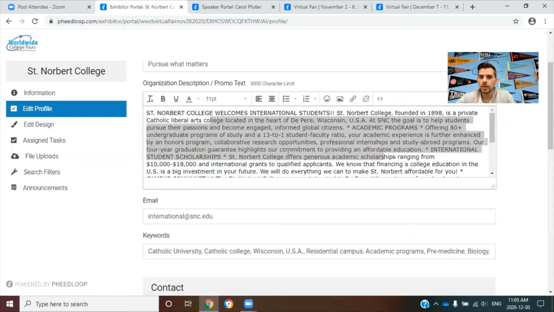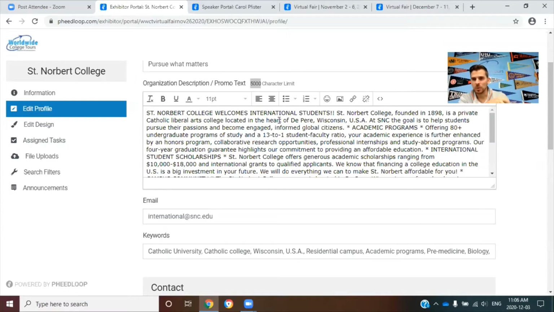Next is the description of your school. There is a 5,000 character limit. Unfortunately, this is not an active counter, so as you start typing, the character count will not go down. If you are planning to create a lengthy description, it might be best to input it into Word, see your character count, and then transfer it over here.